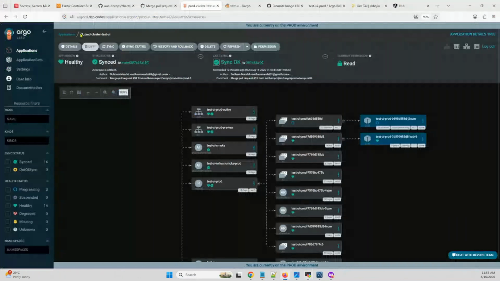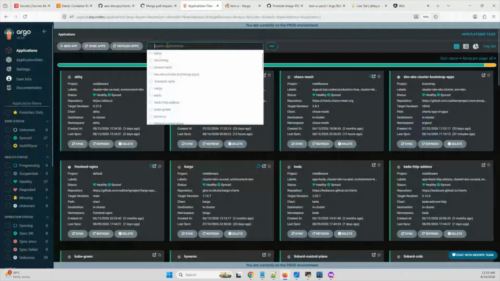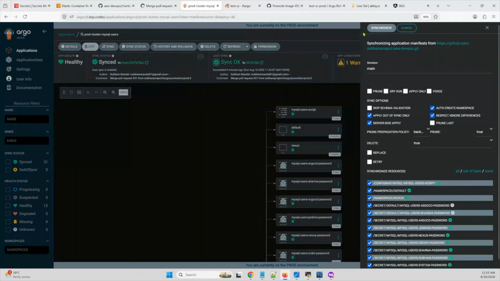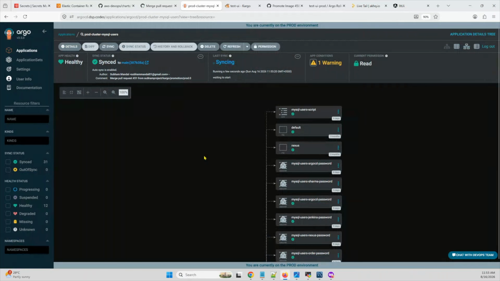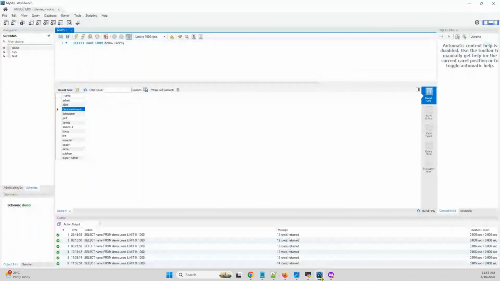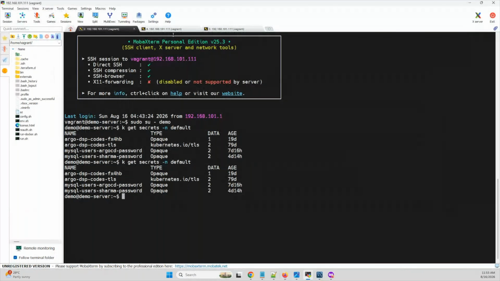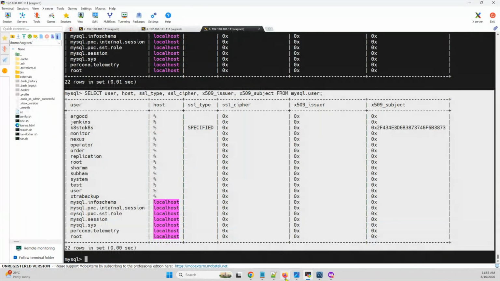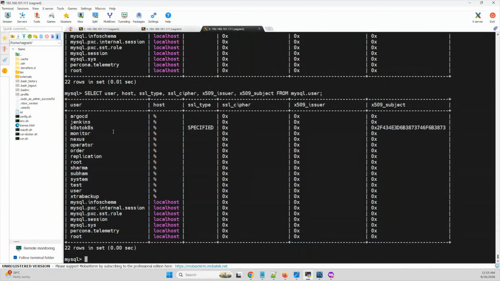So I have to go here. There's an application called MySQL application here, and I have to do a sync. I mean, obviously it will auto sync, but in my case, I'm syncing manually, not to wait, and just to see it. So in some time, I should see a user getting created here automatically without me doing anything. Okay, so the Helm chart is taking care of that. Demo user is not there yet. In some time, I should see a demo user.